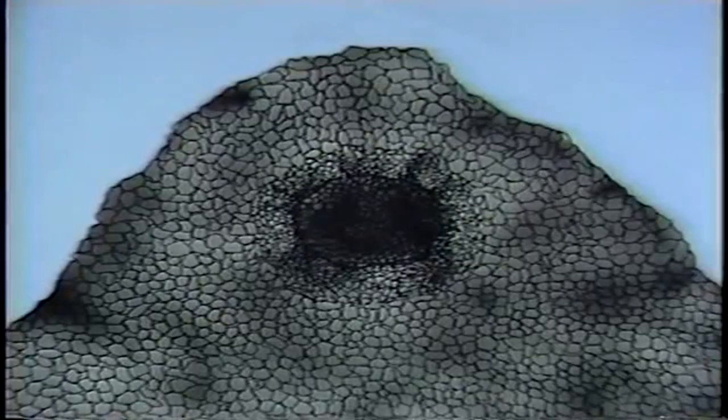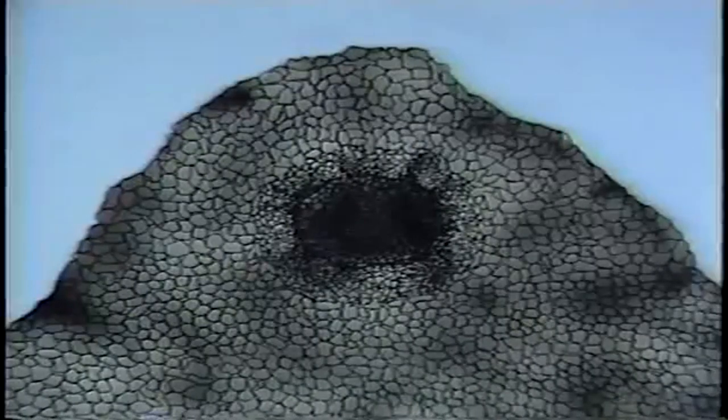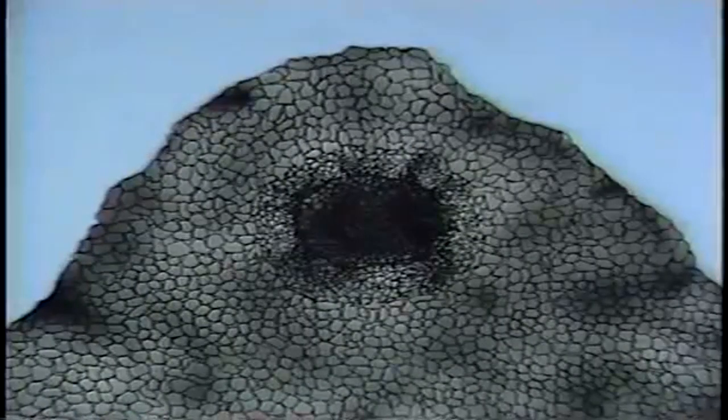We'll use this simplified drawing of a coal pile to review how spontaneous combustion occurs. Coal in the coalyard is subjected to the heat of the sun and the heat produced by decaying organic matter in the coal. In some cases, the heat is sufficient to start combustion in a small section of the coal pile. Air pockets in the pile, as well as the air in the surrounding atmosphere, keeps the combustion process going.